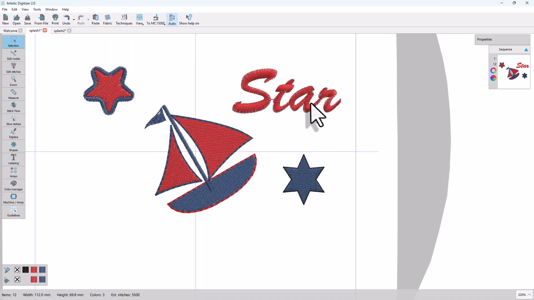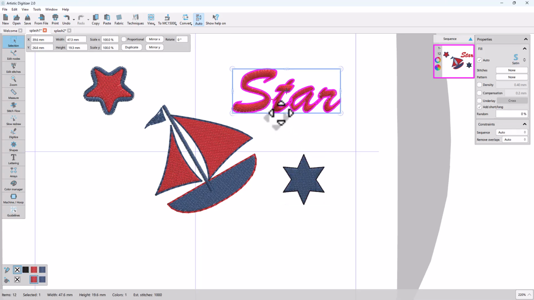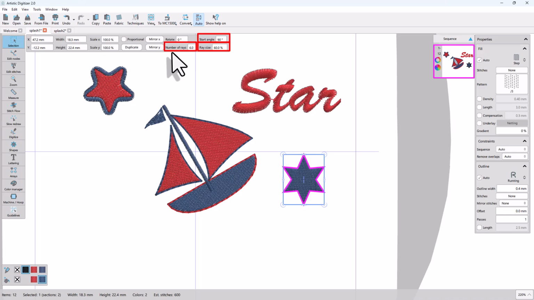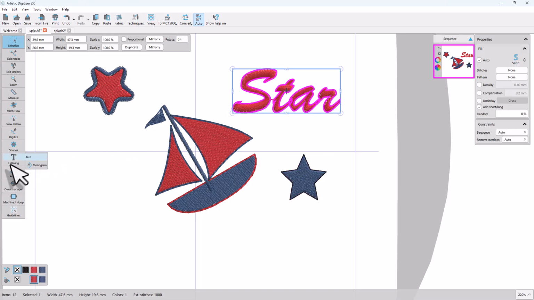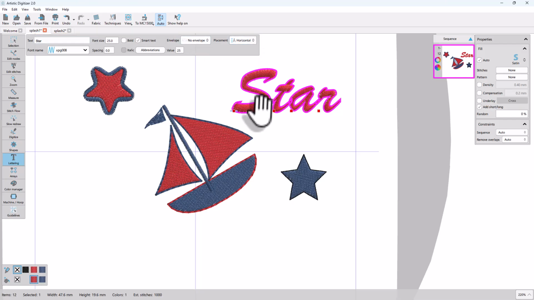On this bar, you may also see additional options which are available for special types of objects. For example, the ready-made shapes have, apart from the general options, additional specific options. When entering text, you get all the text options. In general, the available options vary according to the selected object or the performed operation. Therefore, remember to have a look at the Tool Options bar for the available options.